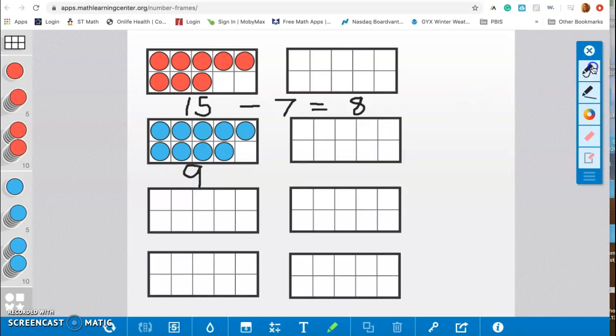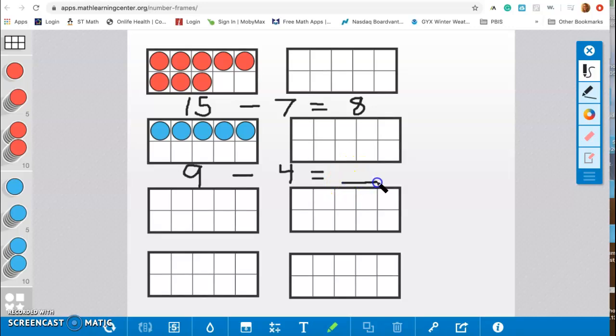Now, if you remember from the story, Sal gets hungry and she likes to eat the blueberries that she puts in her pail. So Sal eats 1, 2, 3, 4 blueberries. So because she eats 4 blueberries, I'm going to write minus 4, because minus means that we're taking away. How many blueberries does she have left?